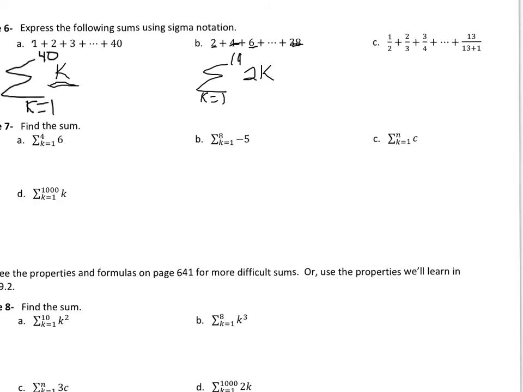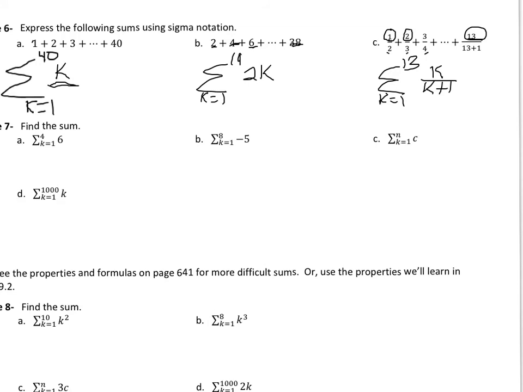Okay, now on part C here, again we're going to start with k as 1. Now, how many terms do we go? Notice our first term is 1 up top, our second term is 2, et cetera. So our last term is 13, so we have 13 terms. Now, what goes on the right here? Well, again, notice the numerator is simply whatever term we are, and for the denominator, we add 1 to that term. So this one will simply be k plus 1, and that gives you your sum.